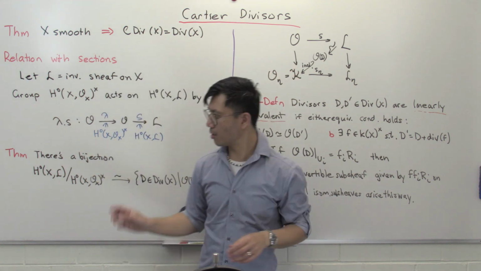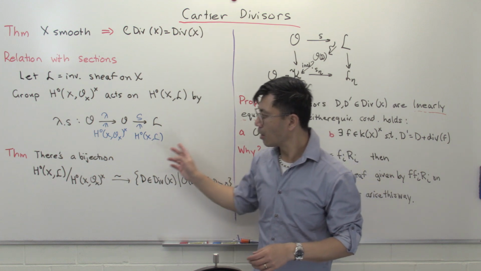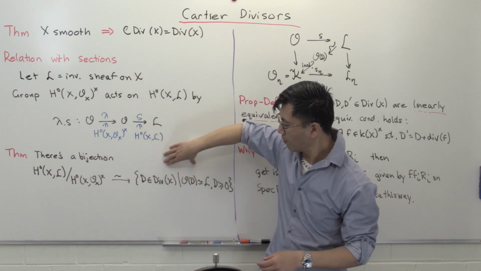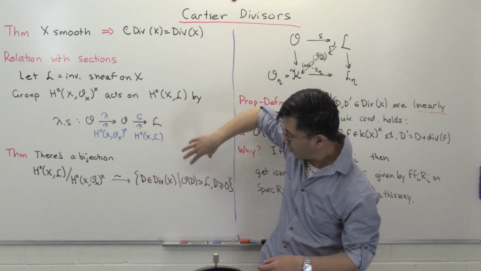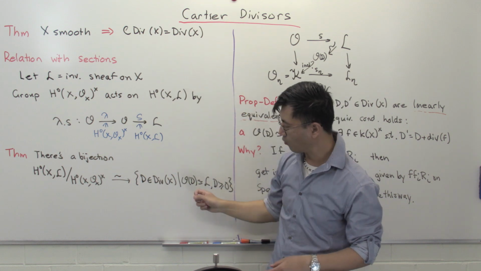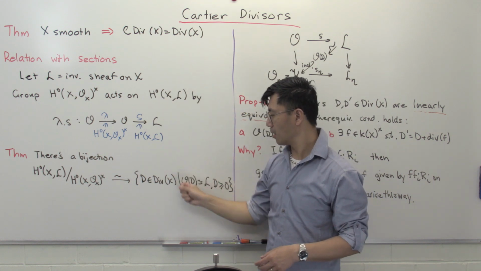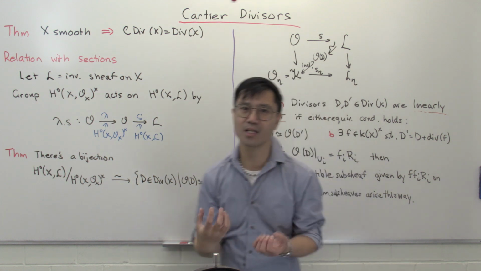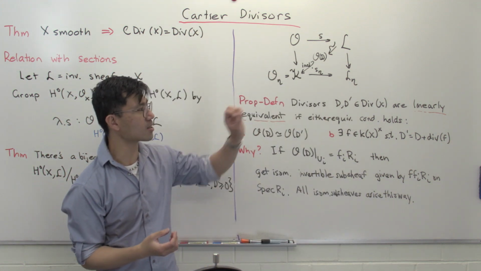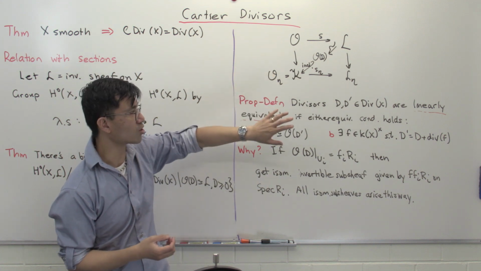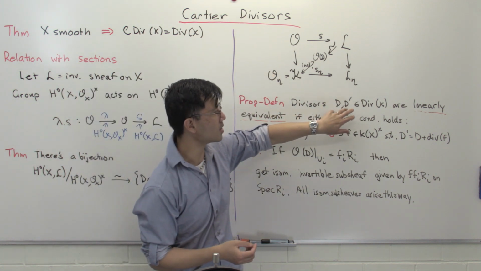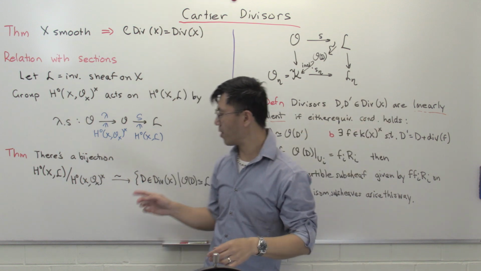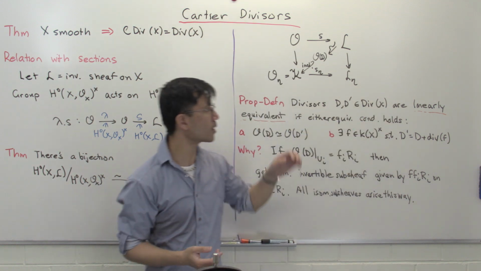What this result tells you is that one thing that's very important for you to look at is the condition for when invertible sheaves of this form are isomorphic. So we're going to make that into a definition, and this is going to be something that's very, very important in algebraic geometry. If you have two divisors D prime inside D of X, it doesn't matter whether they arise in this situation or not.